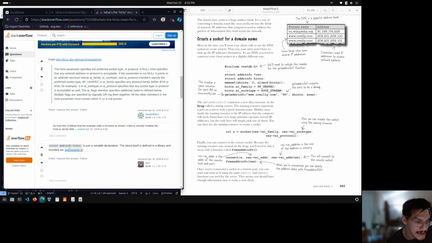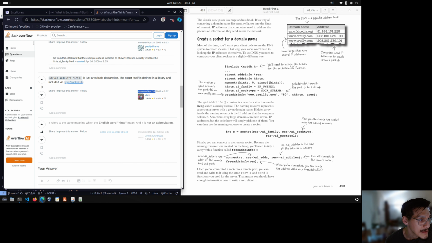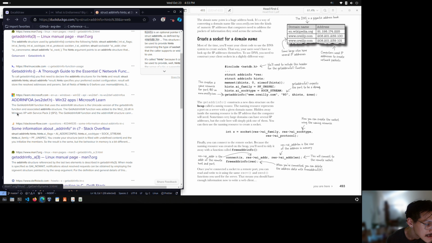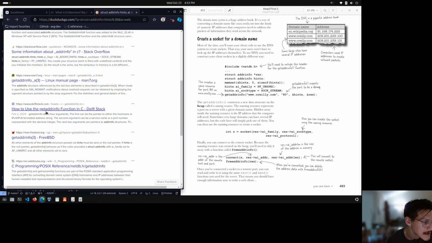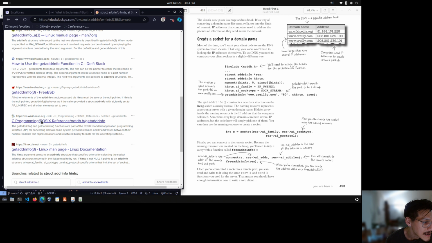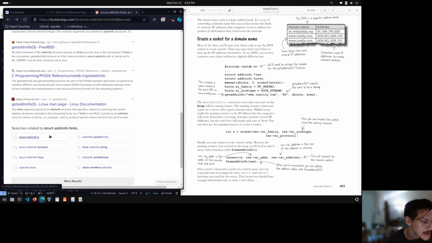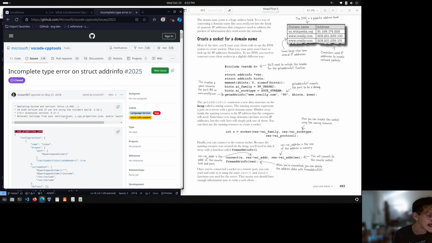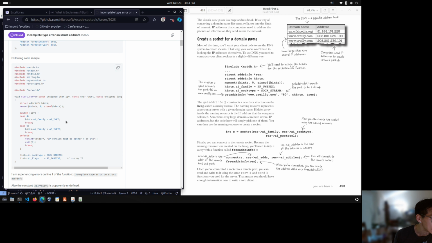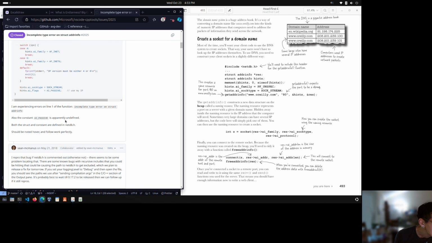But I'm confused. This is defined in sys/socket.h, but it's from 2009. Let's go for something more modern. Let's see, where is this? Incomplete type. Ah, this is the same one. All right, why? If netdb is commented out, there's some problem locating it.